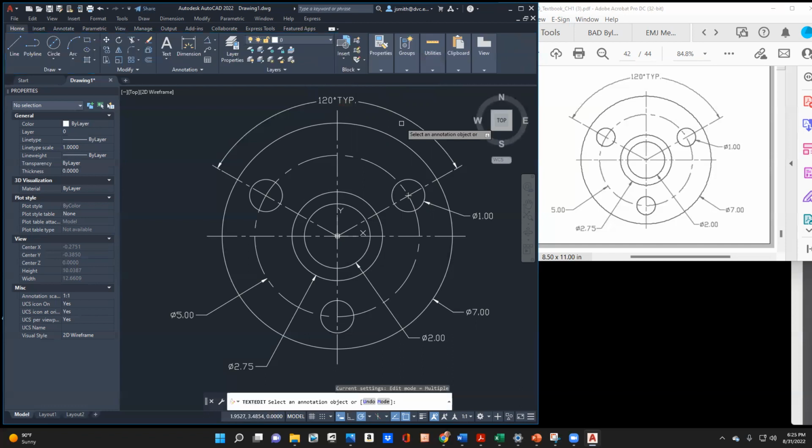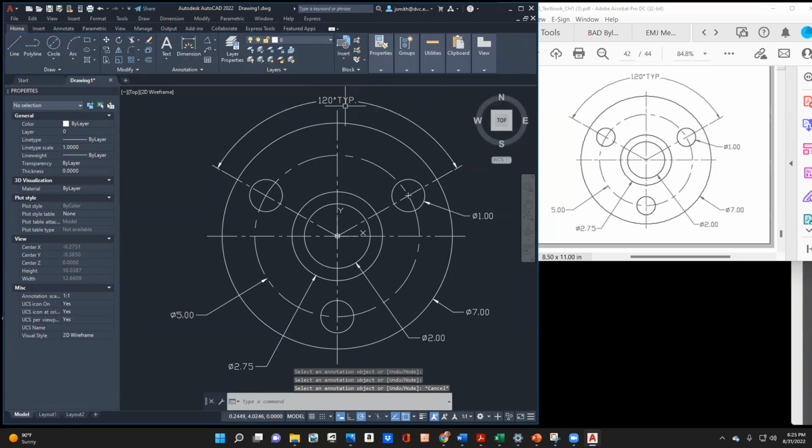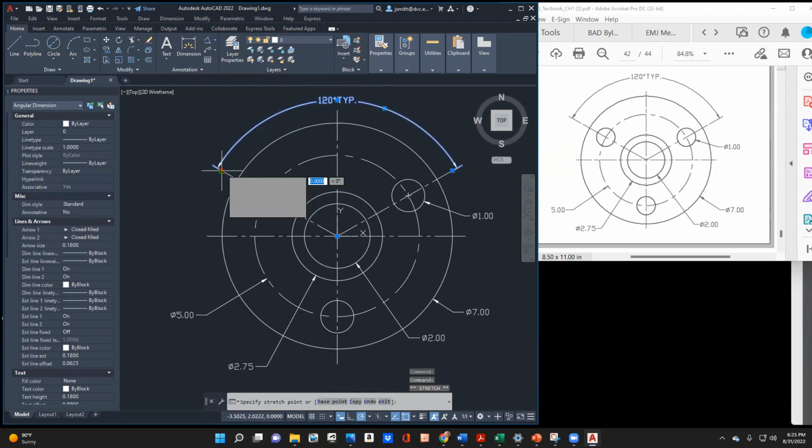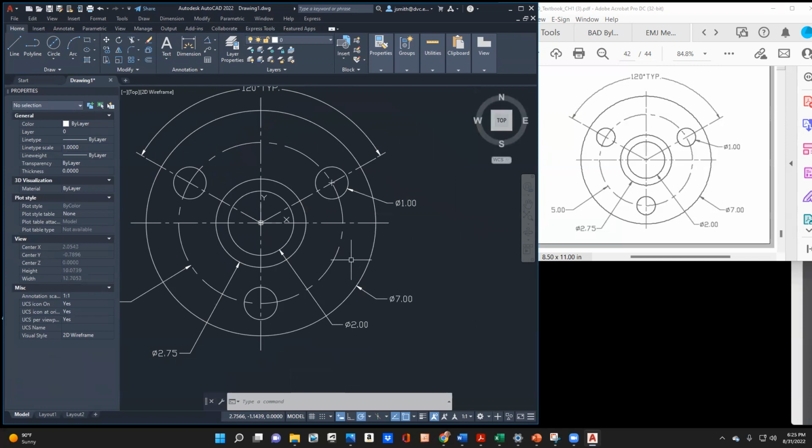And I'll select that out of there. Now let's see what happens though. If this angle was now to increase, what happens if, all right, so just be careful when you do text overrides because sometimes it doesn't play nice, but that looks pretty good because you'll notice I can also increase it and it's all there.